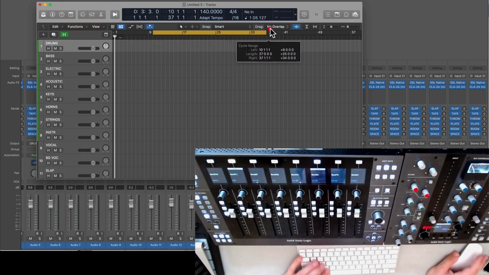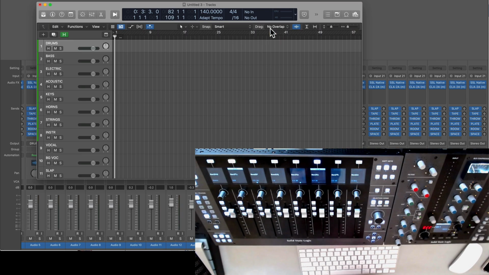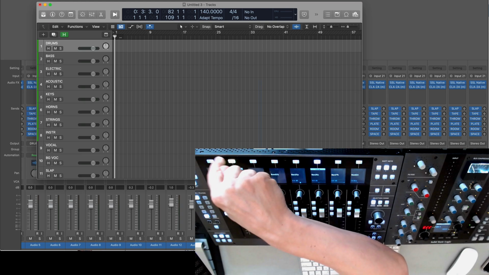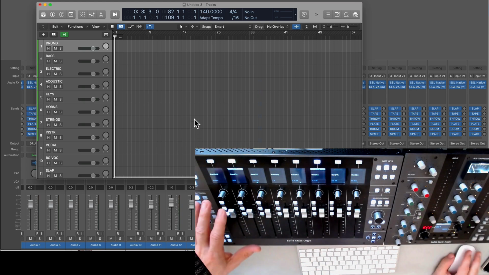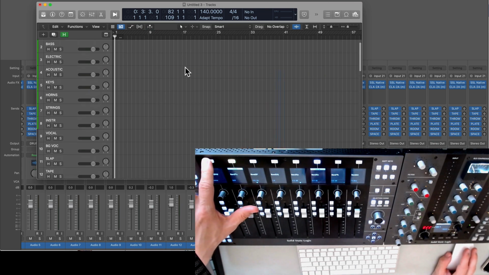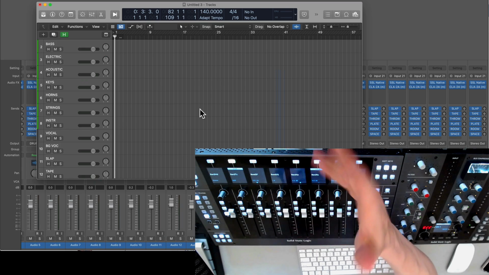So if I have a loop here, I want to move that by the same amount backward and forward, I can do that. If I would have something with my marquee that I would select and then hit marquee, it would play from wherever that highlighted situation was happening. So if I would highlight here around 17, it would play. If I hit marquee play, it would play from 17. I also have a play lock, play location. So if I'm editing a region and I hit play lock, it would play from right there.